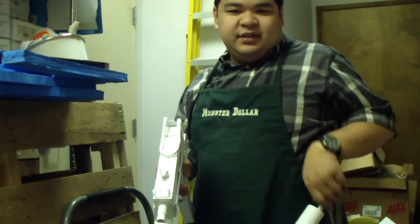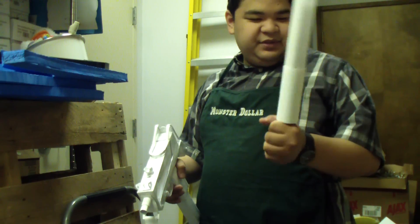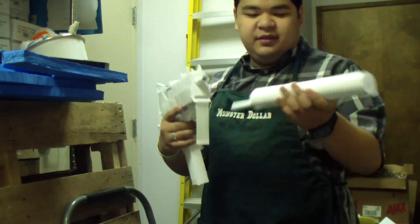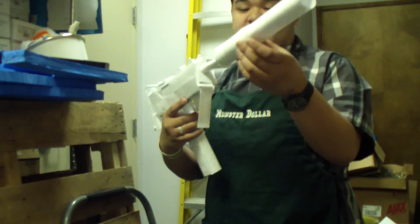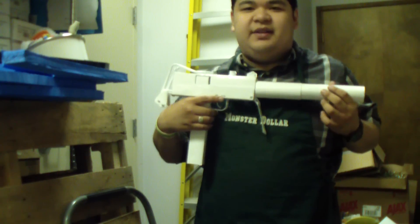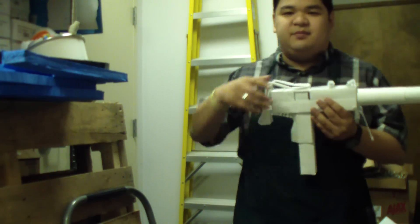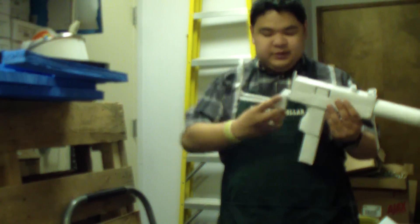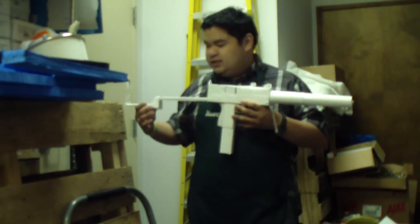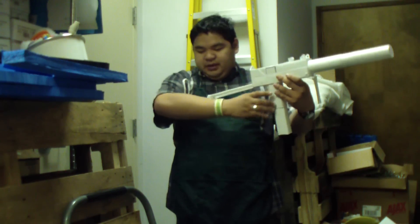Also, the very famous two-stage looking suppressor that almost all Mac-10s are usually seen with. I think it looks cool — it's almost legendary status. Now the gun barely fits in the frame. Why not add more to the length and extend the stock — goodness gracious. It seems like a little TMP at this point.